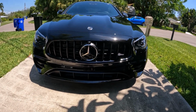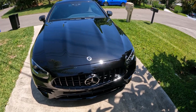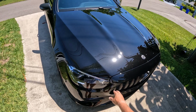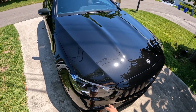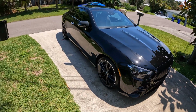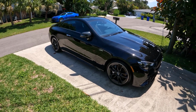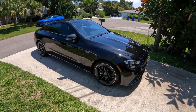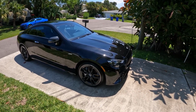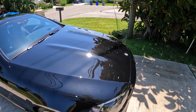He says he's gonna keep it for like 2 days. So look at the swirls right here. Like really? I probably could have taken it back to the dealership and said no bueno. I see little scratches there, but that's what's going on. And damn, dude, I love this thing clean. Look at the sparkles in the paint, dude. Oh my goodness, it looks so nice.